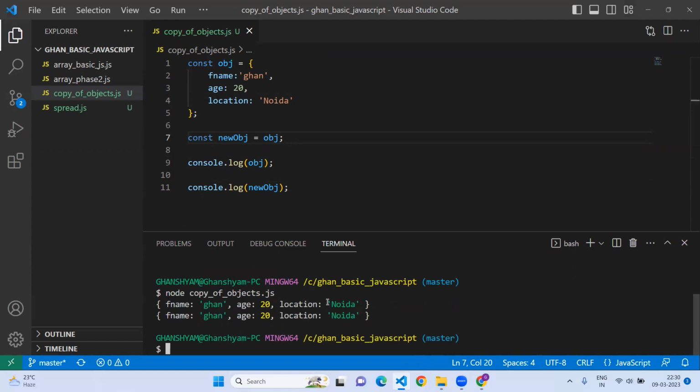The same key value pairs will display for the new object as the old object had. Now the same identical things happen.